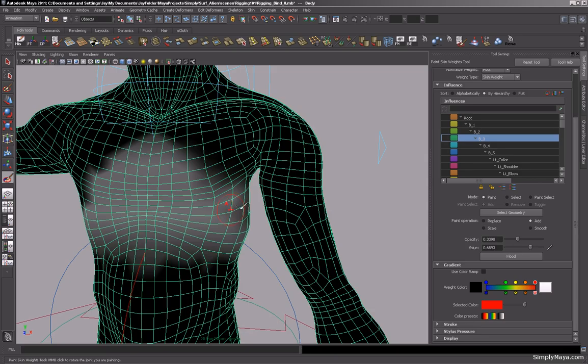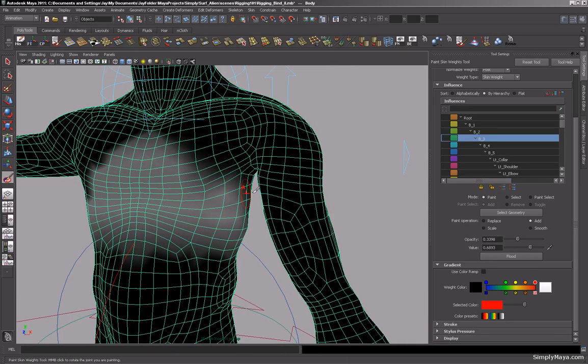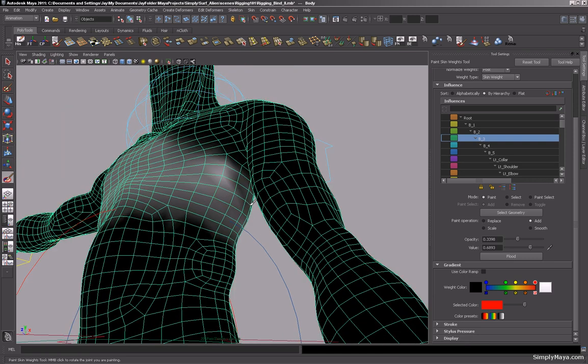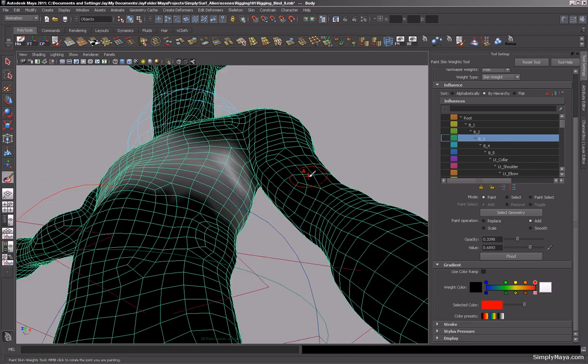So we can just add a small area of influence there. Okay. So it is backwards and forwards, going around, just making sure that everything is working nicely. And what we'll do, we'll just bring that out there as well.